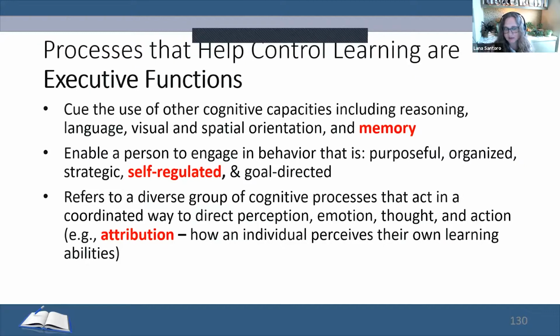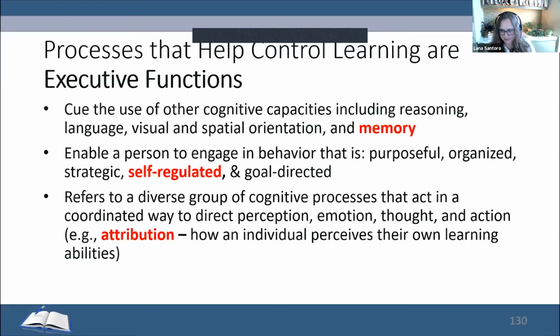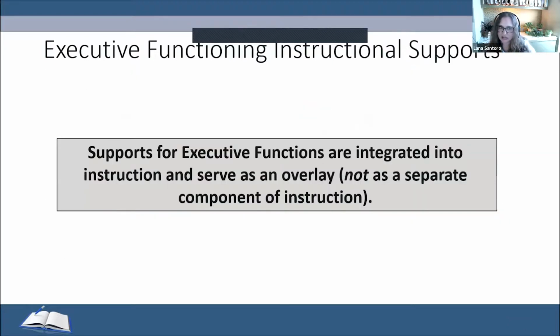They cluster around these three areas: supports for working memory. And I remember I told you working memory is so profound, because if I have those working memory challenges, it connects to how I process phonologically, orthographically, and at the meaning, morphological, semantic, syntactic level. Executive function relates to self-regulation as a learner, and my overall ability to believe in myself, my own self-efficacy. And these are the three areas to pay attention to related to executive functioning supports.